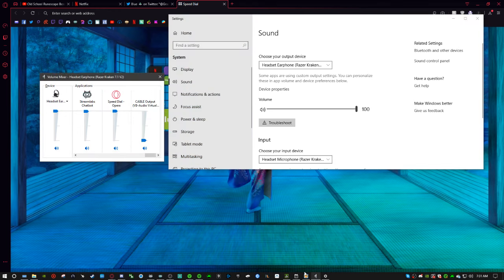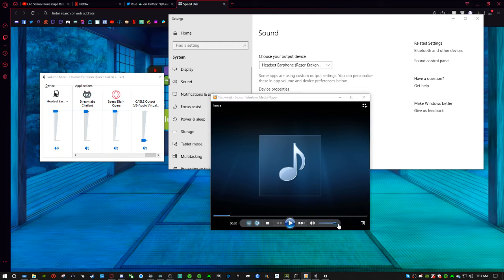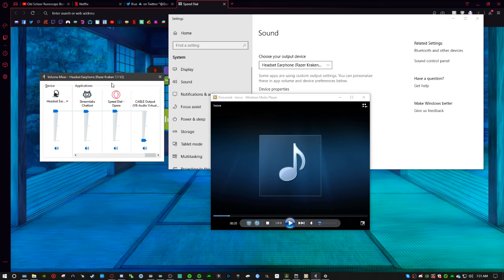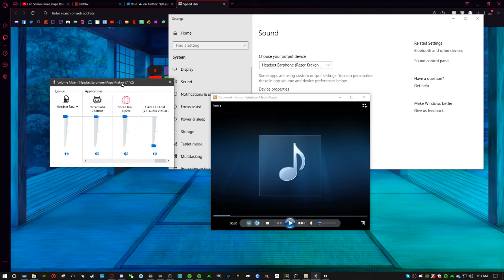Now that you have that, this audio here is for the overall music volume coming from the Windows Media Player. So for instance, if I turn it down here and I have my mixer open, you right-click on your audio mixer, you want to be on your headset or your desktop, whatever, and you want to find cable output, Virtual Audio Cable. And you want to turn this to, if you want it really loud for yourself, like that. Really quiet for yourself, whatever, right?